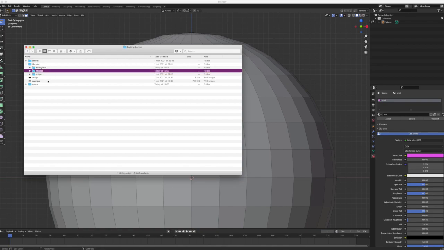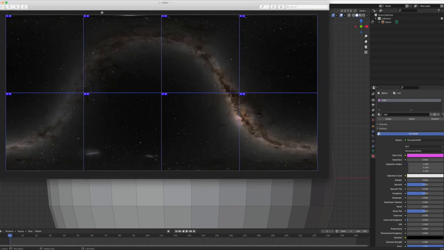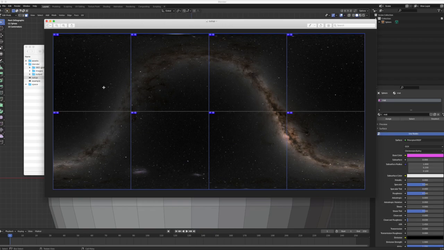So when I cut up the images the first time, you can see here they're divided up into 8 images. So we're now basically going to go through from 1 to 4 across the top here. Okay, so we're going to do the upper part of the sphere. So I'm going to do number 1, which is this image here. I've already exported these as images, so they've all been cut out.